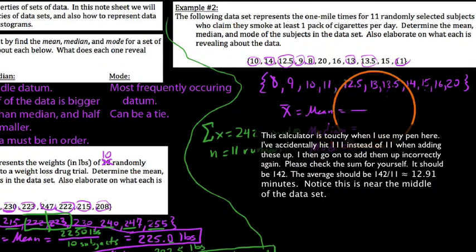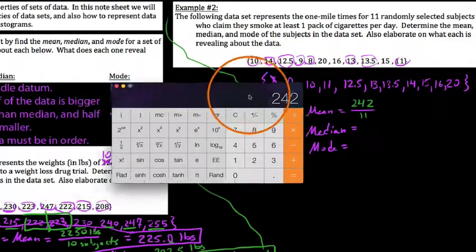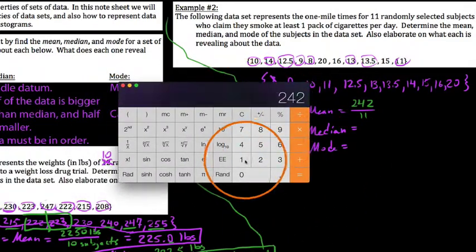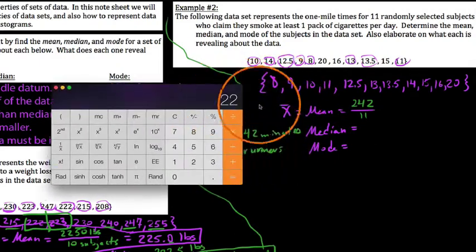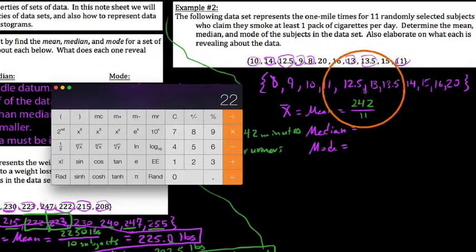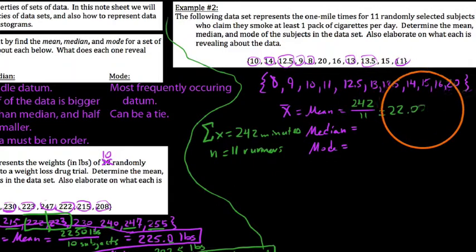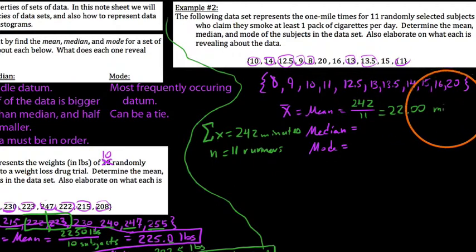And again, when you calculate the average, it's best to say 242 total divided up 11 ways. In this case, I've already got this 242 in my calculator. We'll divide that by 11. And the original data set, looking at this, the furthest out it went was to the nearest tenth. I had 2 times going out to the tenth. So when I write this, I'm going to write 22 minutes. But I'm going to write 22.00 minutes because I'm going to round out 1 extra place value on my average.